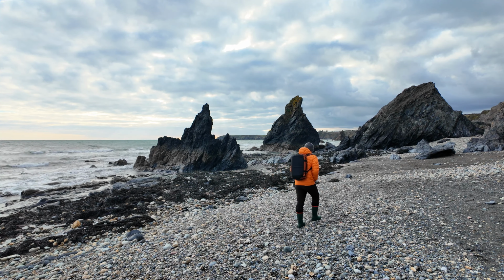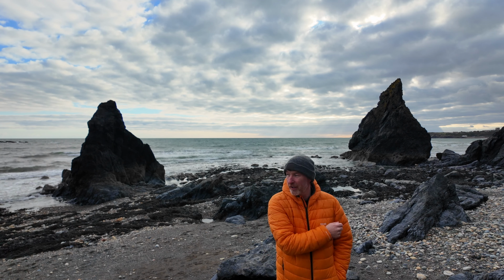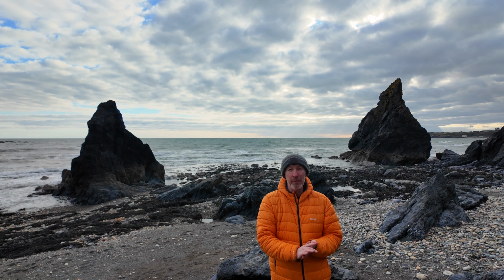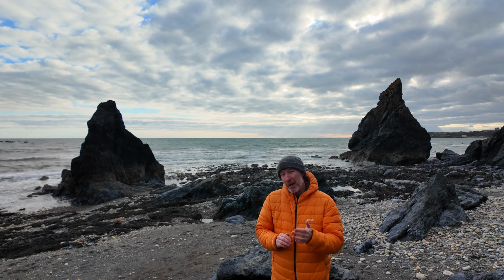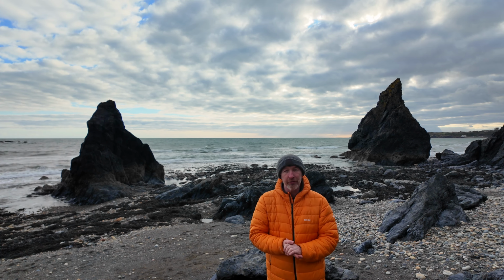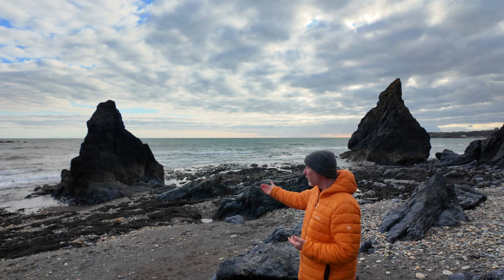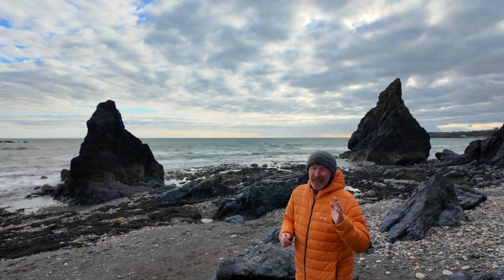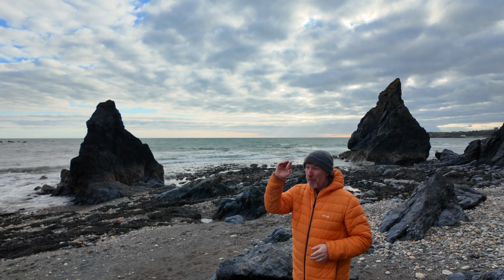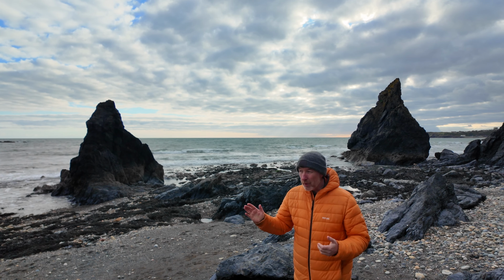Now we're over here on this beautiful part of this beach. You can see I've got one stack on this side and another stack right here, so either side is phenomenally framed, even where you are right now. But what I'm interested in today is capturing some of the motion of the water. Like I said, I'm here early because I wanted to scope it out, but also I know that the tide is now coming in. The tide will be high probably an hour after sunset, so I will be able to get back off this beach again because it is known for coming up quite high.